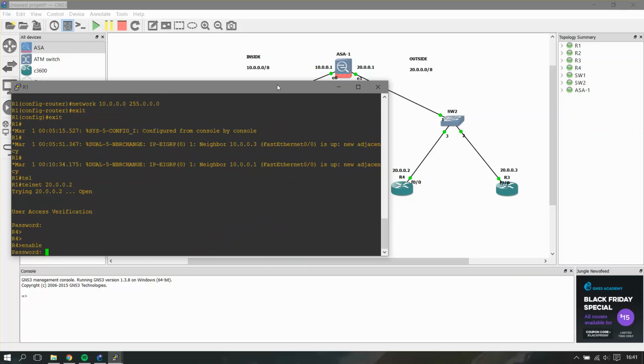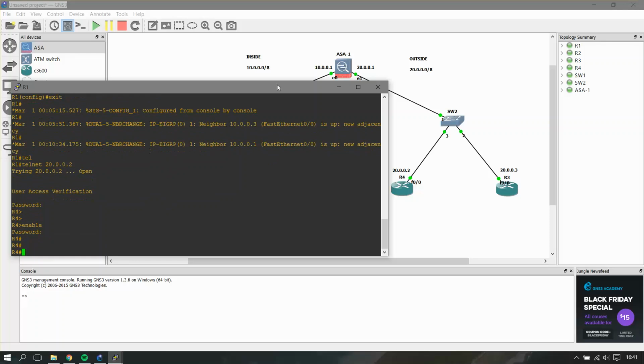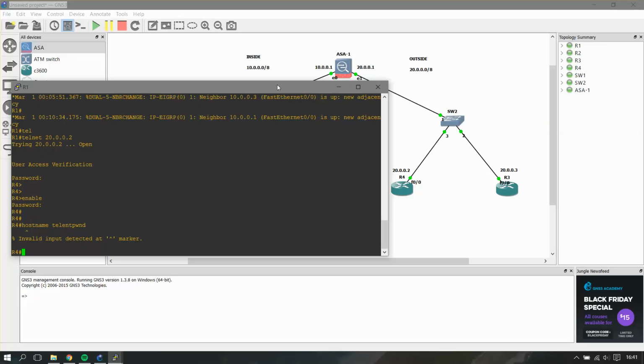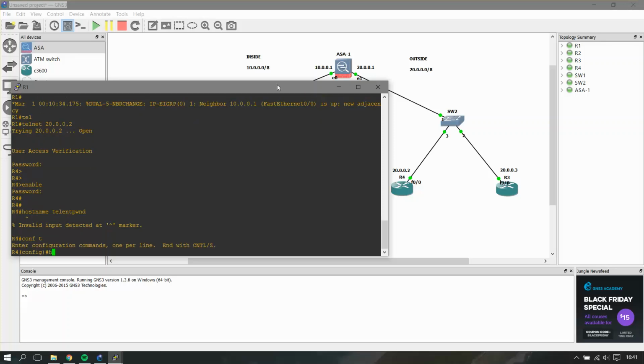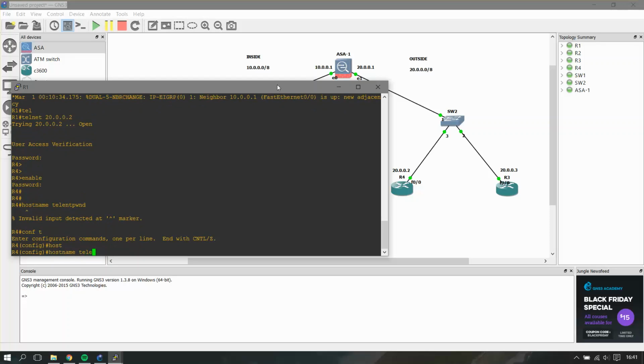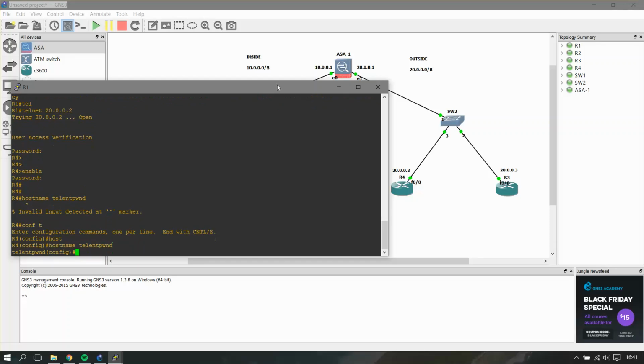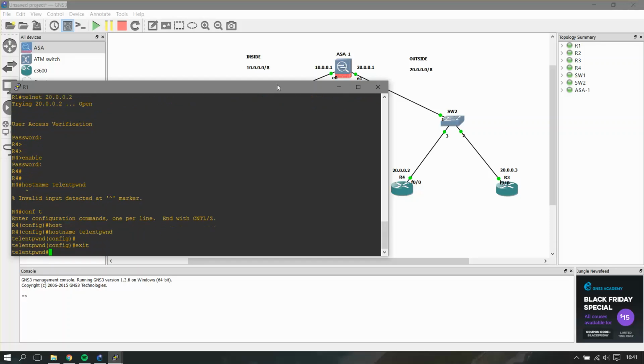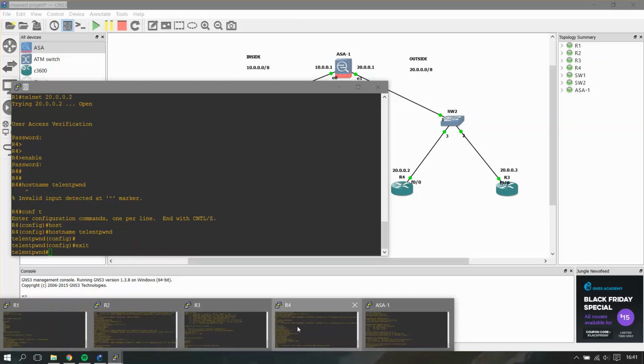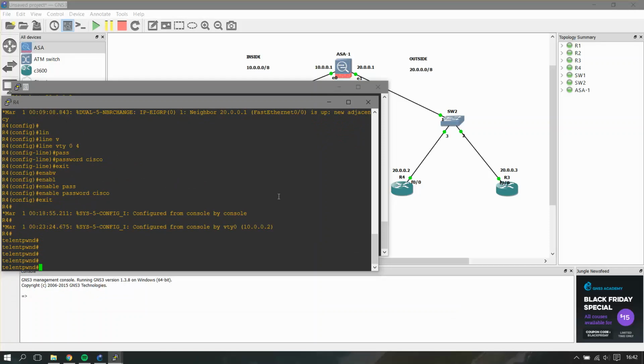The enable password is also Cisco. I'm just going to change the hostname to telnet pond. Okay, hostname telnet pond. That's it. And I'm going to exit from here, go on the console on router 4 and press enter.